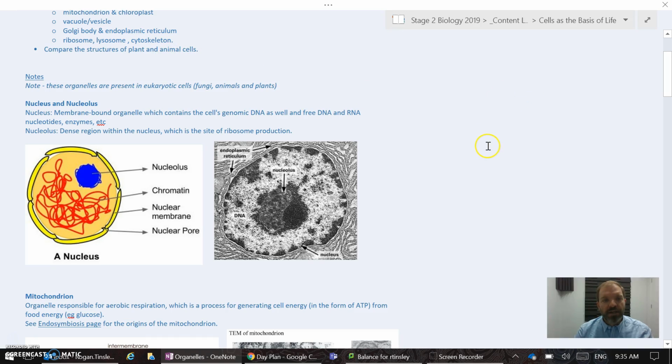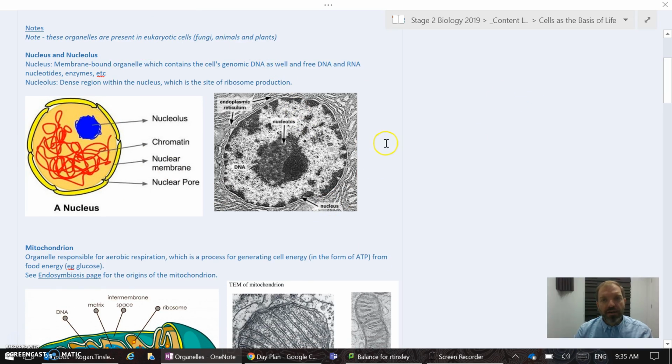Okay, and again, just a reminder at the top there, eukaryotic cells, what we're talking about here is fungi, animal and plant cells. But specifically we're going to focus on some of the different structures in plant and animal cells. Often a starting point, which we learn about since year 8, is the nucleus, a really important part of the cell. So the nucleus is a membrane-bound organelle within the cell. Each of these, we have a diagram on the left and an electron micrograph on the right. This is a transmission electron micrograph used from electron microscopy, basically showing those structures in a two-dimensional form. So this is what they actually look like, and this is how we tend to represent them.